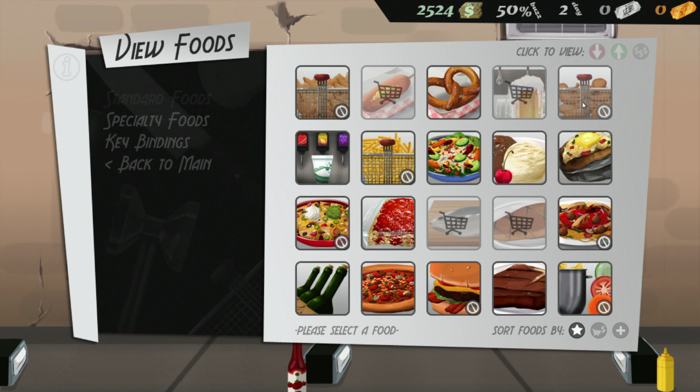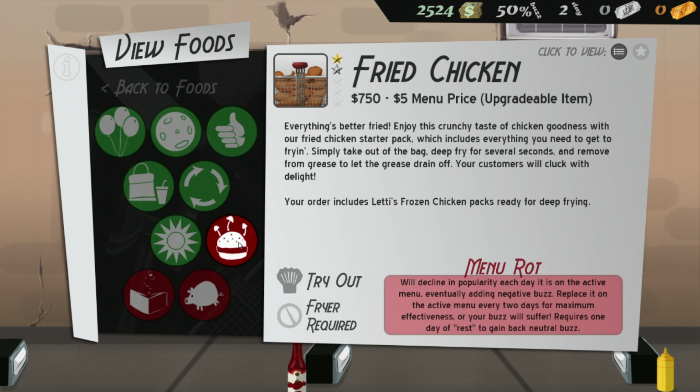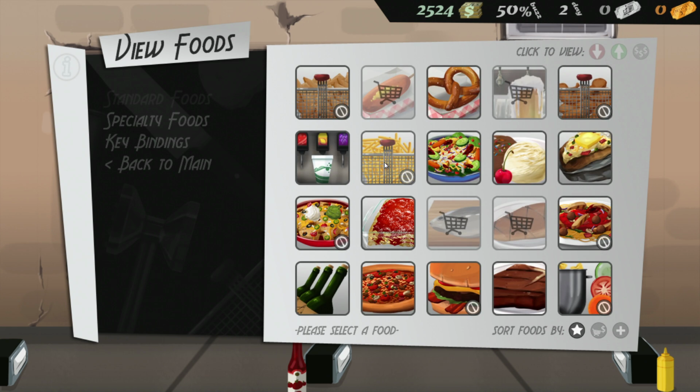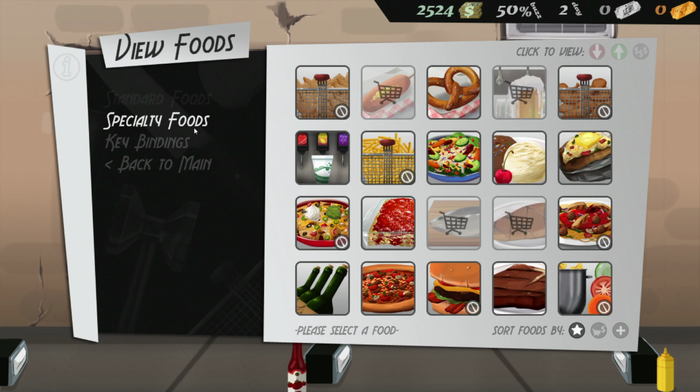God, it's like sopapillas maybe. We're gonna need a fryer though for this. And again, we're gonna have same problems. Oh, it's a fatty food. People don't like fatty foods. That one's gonna be a fatty food too. All my favorite foods are fatty foods.